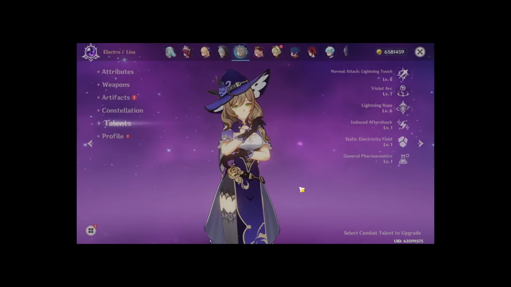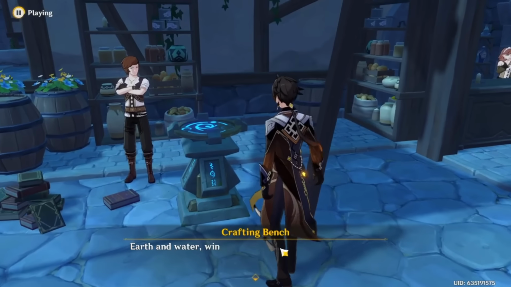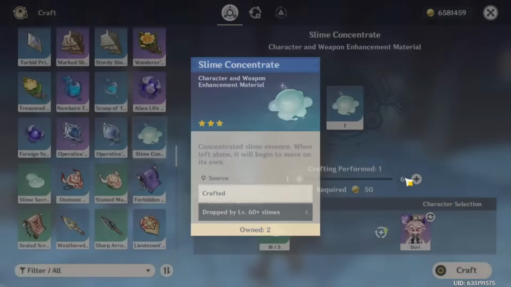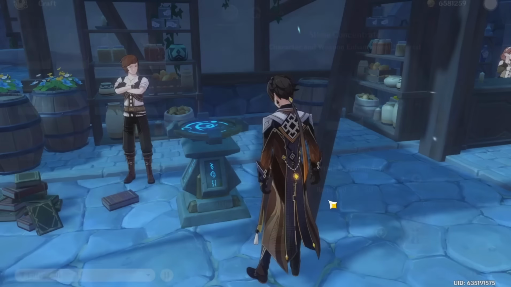Oh my god, the slime condensate. Because her E is important, I spent all my slime condensate to build Zhongli. How many do we have? We need 4. Thanks, Dory. Okay.